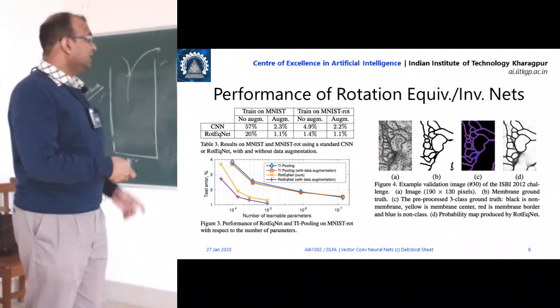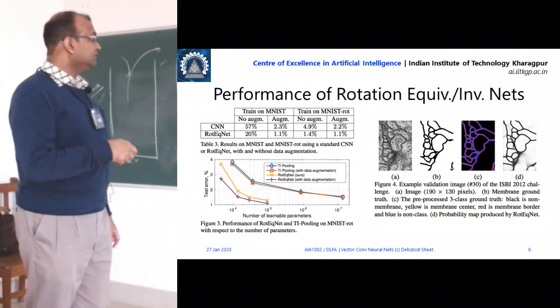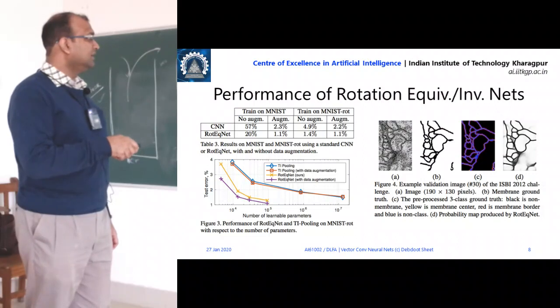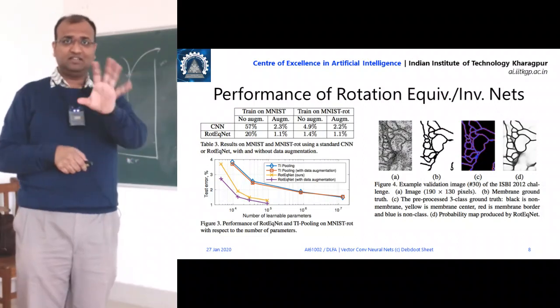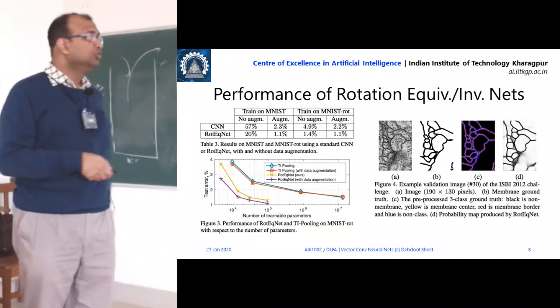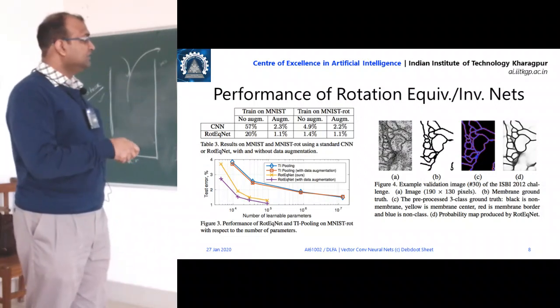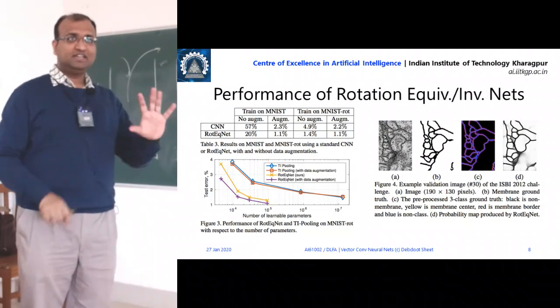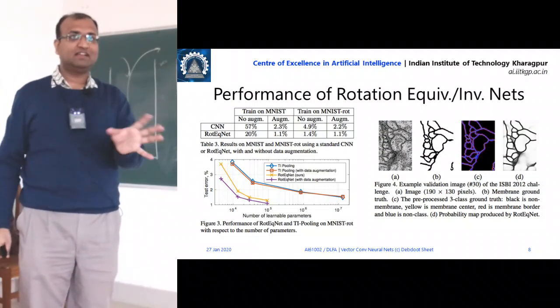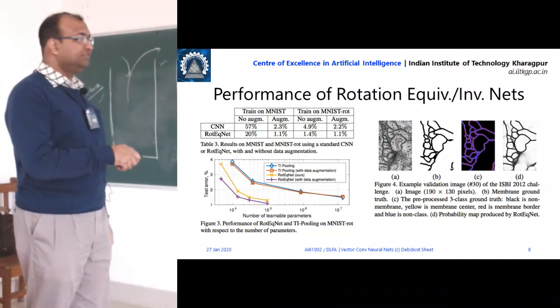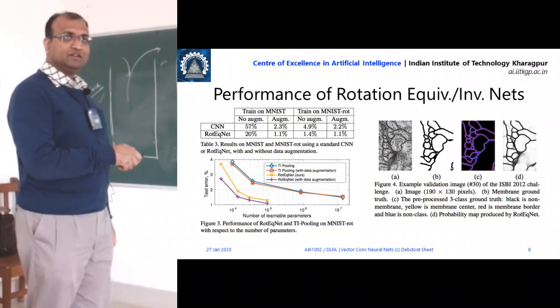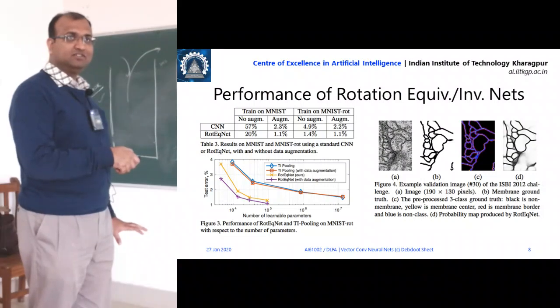Now, this was one of these examples where they took a standard CNN, which was essentially a LeNet, and then you train on MNIST without augmentation, which is, you don't rotate anything, you just train it vanilla, and then you look into what your result is with the rotated data. So your training set is not rotated, but your testing set has random rotations. Now in the testing set, it falters down to 57%. So the accuracy significantly decreases.